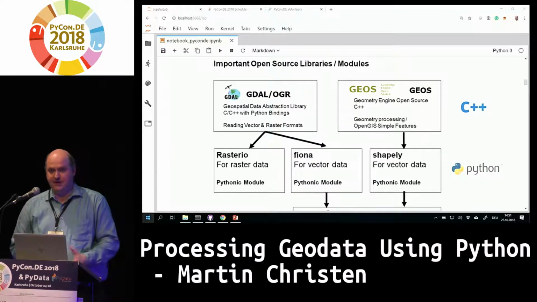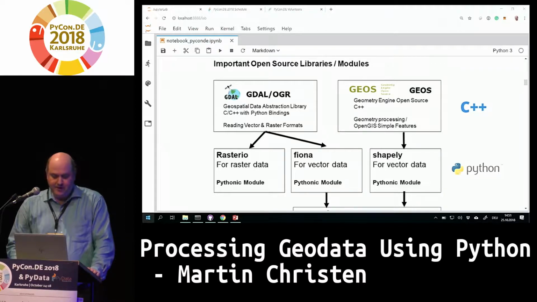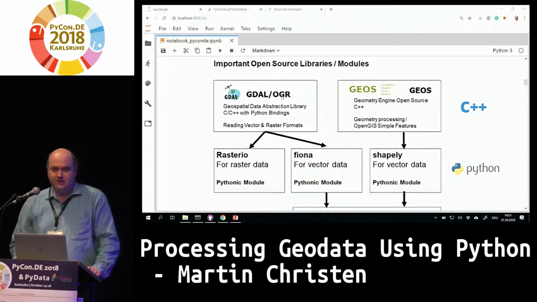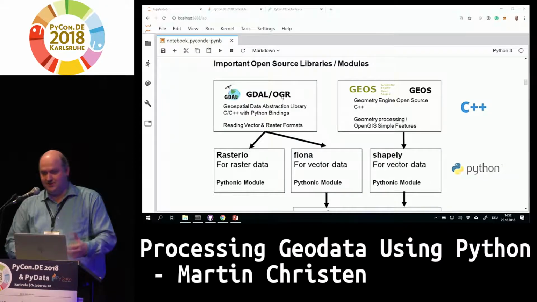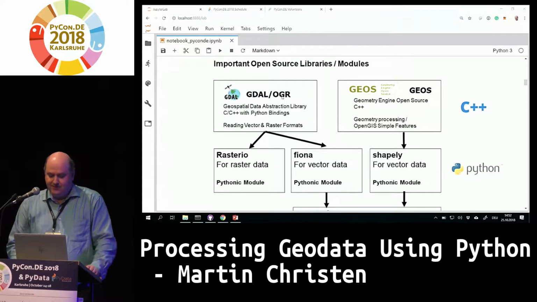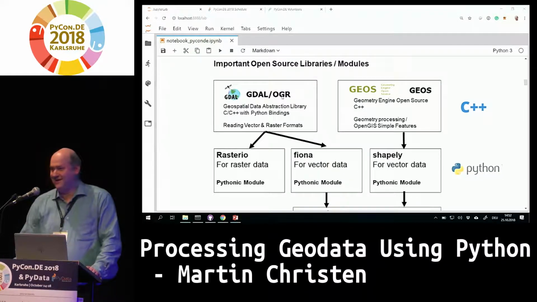So you have really Python classes and so on. And the second is Fiona. It's for vector data. It's based on the OGR part of the GDAL library, which is for vector data, and also very Pythonic, also with classes, etc. And then the third is Shapely, which is based on GEOS, which is also a Pythonic library.